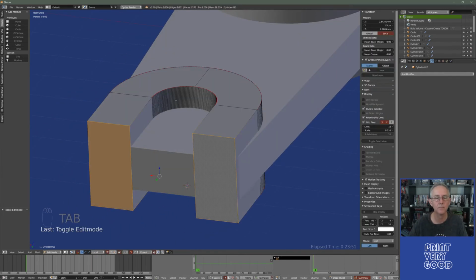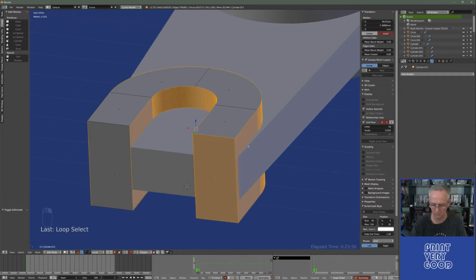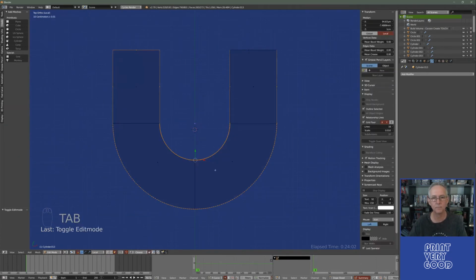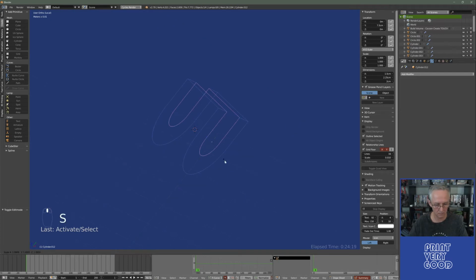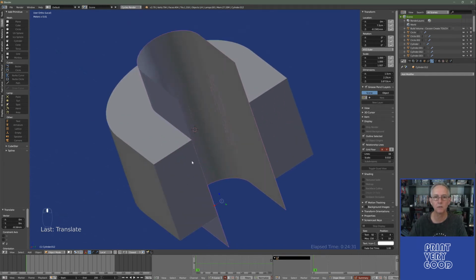Now I need to cut this piece out of here, which I can do by selecting this piece. Switch to face mode, grab all those. Just going to isolate that part. I only need the center, so I'll get rid of all these. I'm going to duplicate that, make its own part, scale that on the z-axis. Oops, we've still got snapping on. And this will be my tool for cutting out of the other part.